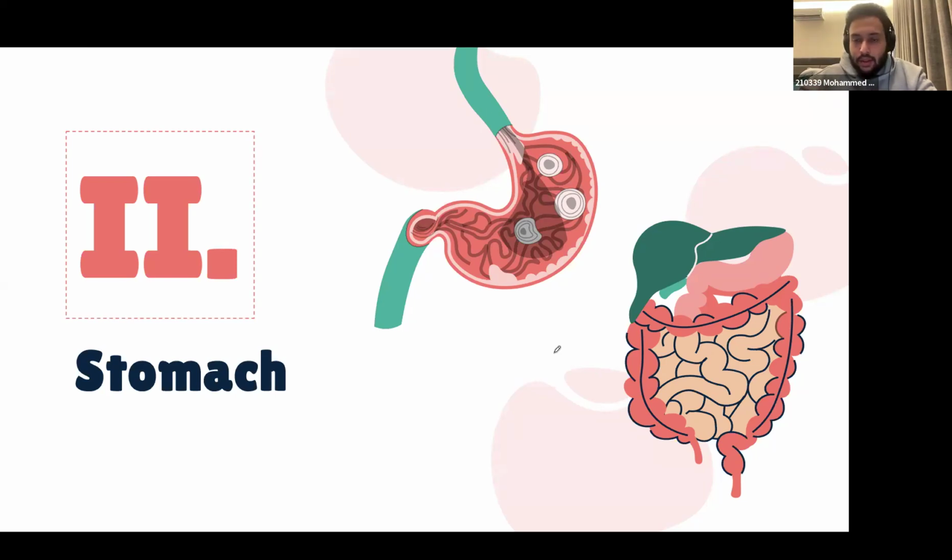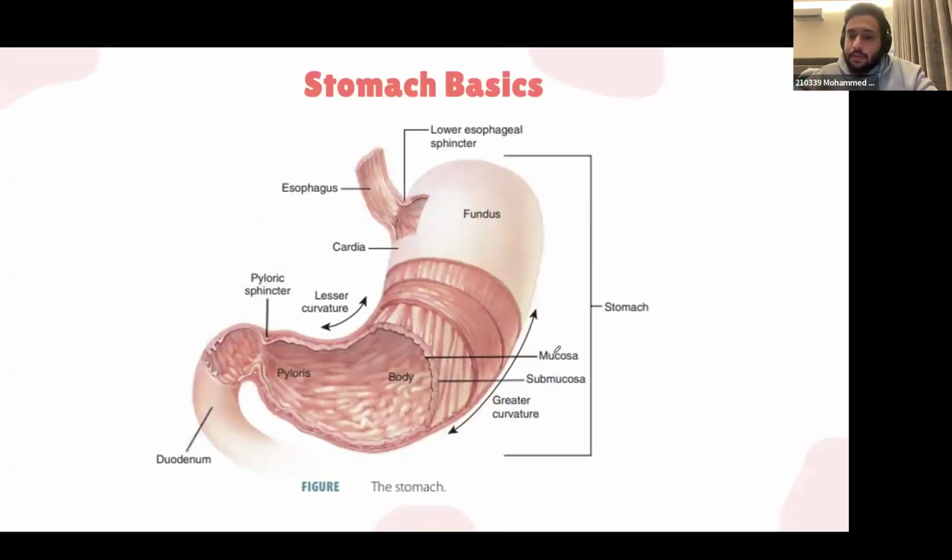Inshallah, we won't take long with the stomach, but again, we'll go through basics and then to specifics. The most important thing about the stomach is you need to understand the parts of the stomach because this relates to the pathologies that occur. The stomach starts over here with the cardia, the first thing you see after the esophagus. The upper part of the stomach, where usually you'll see gas on X-ray, is the gastric fundus. All of this is the body. Then over here, you have the pylorus, and part of the pylorus is what we call the antrum.